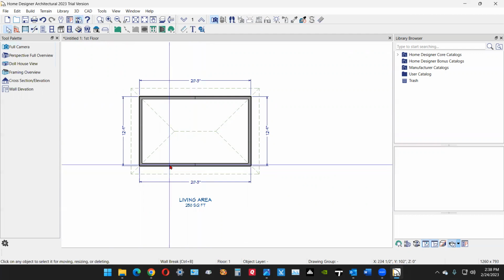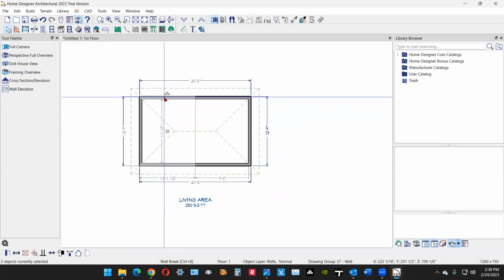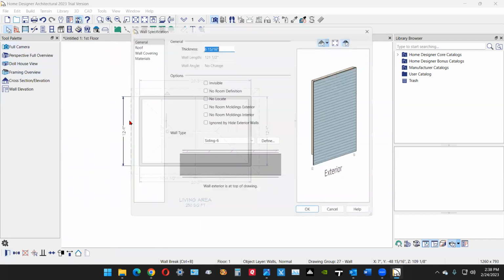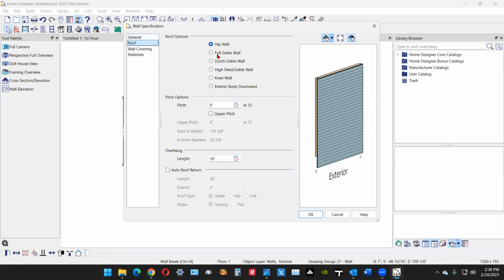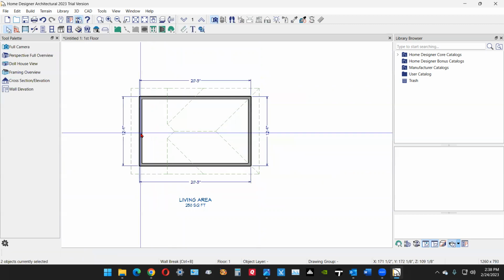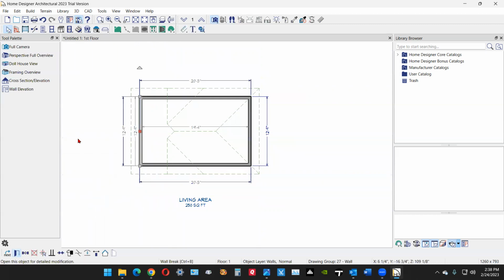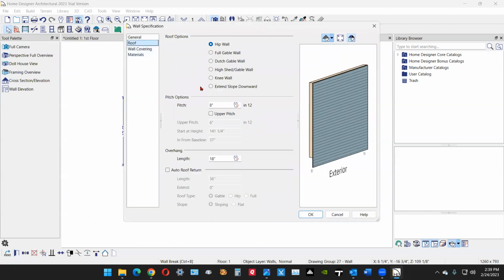So this wall and this wall, I want to set that to full gable wall. And this wall, you go to the roof tab and tell it to have a pitch. 12 is too steep. I think in the photograph, I'd say about 5.